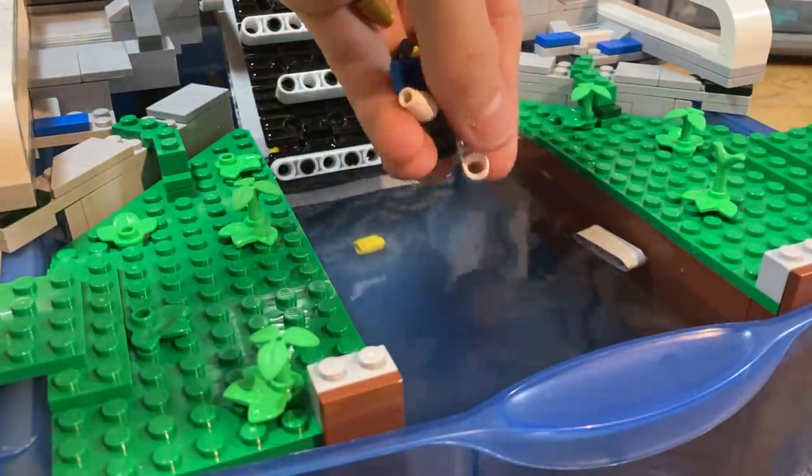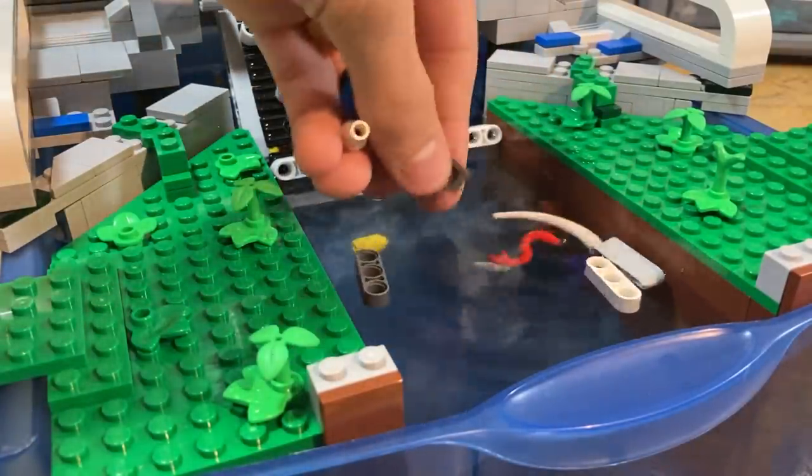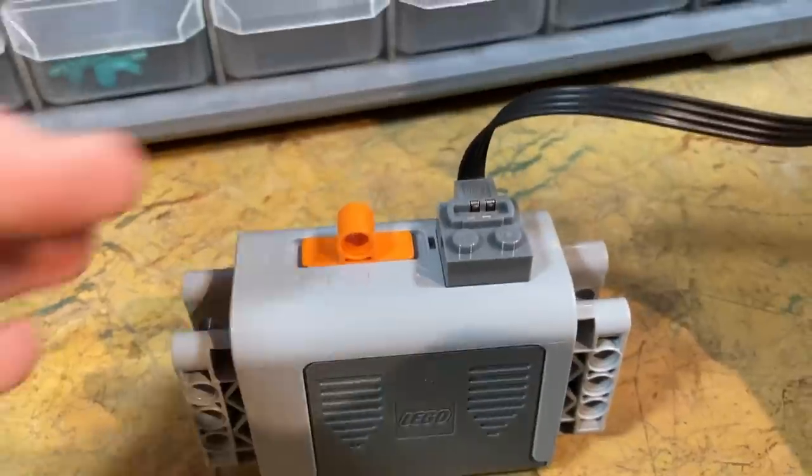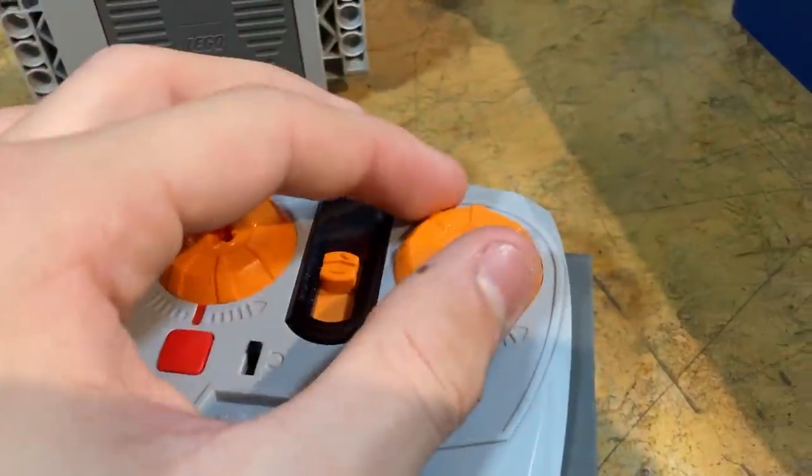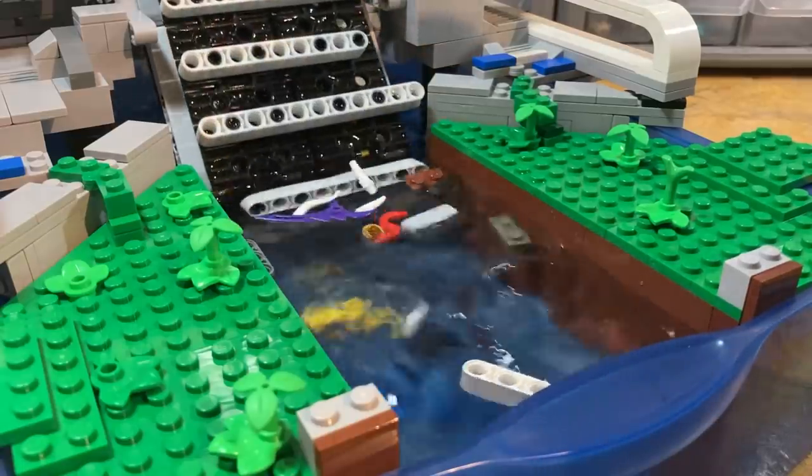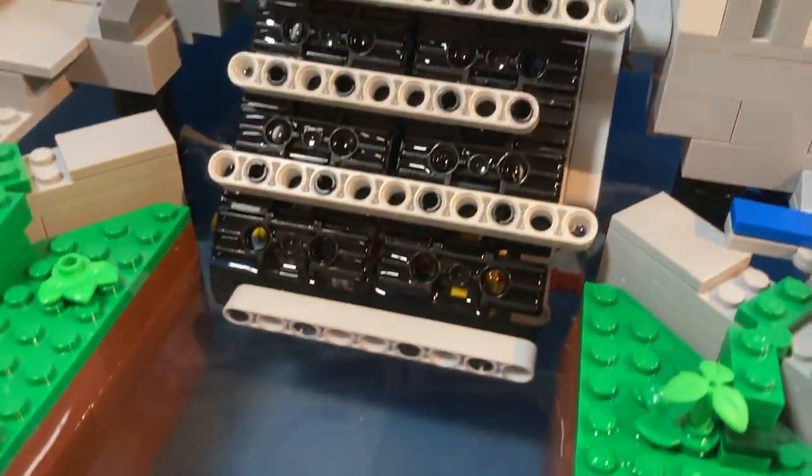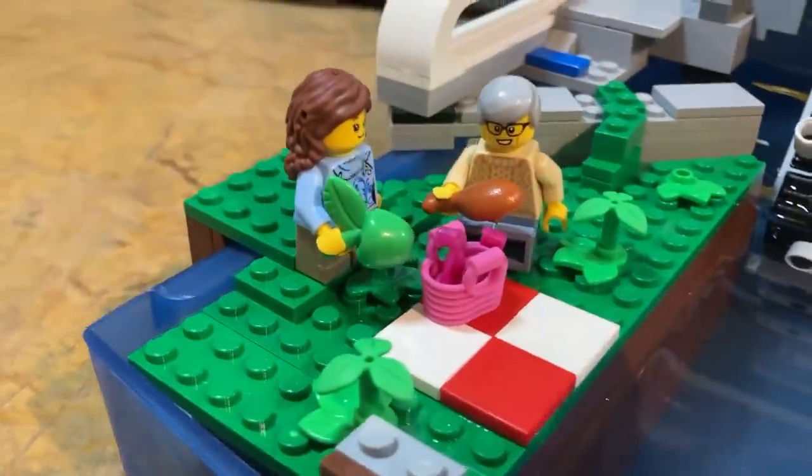To simulate a very dirty, trash-filled river, I put a bunch of floating LEGO pieces into the river and turned on the conveyor belt. True to form, they float away from the belt, but with a little nudge of air, they slowly but surely started to collect in the dumpster at the top, completely ridding the river of all its garbage. And even our minifigures love it.